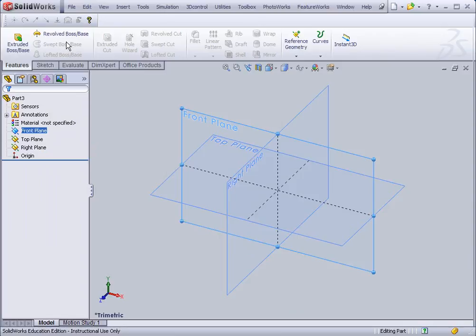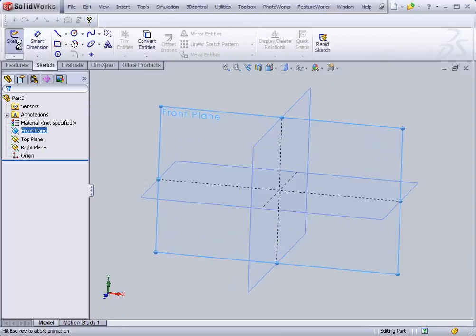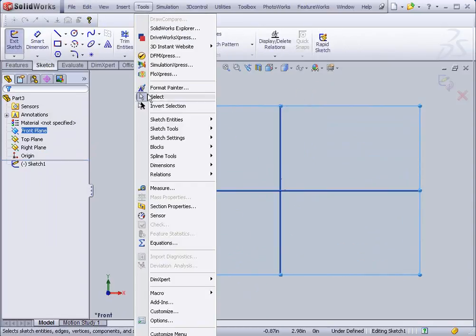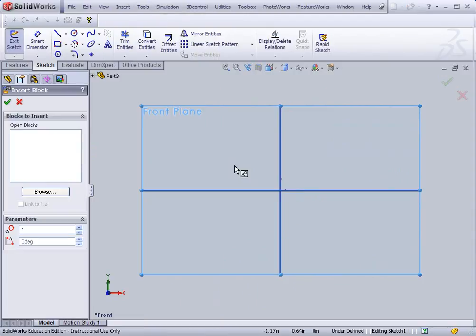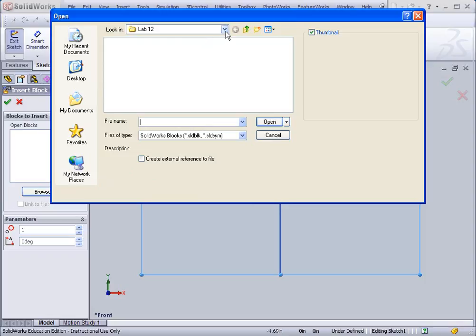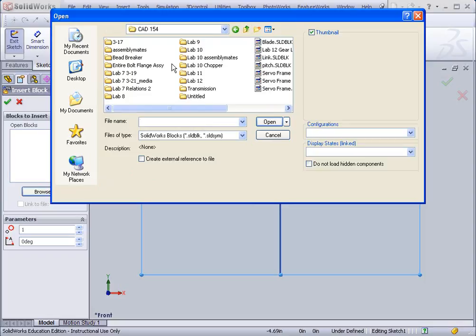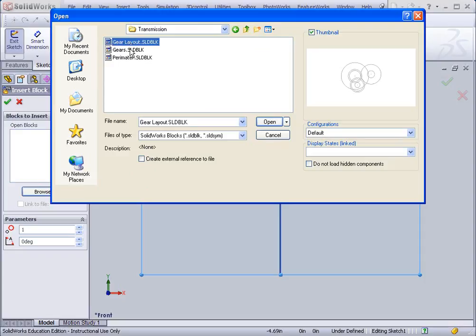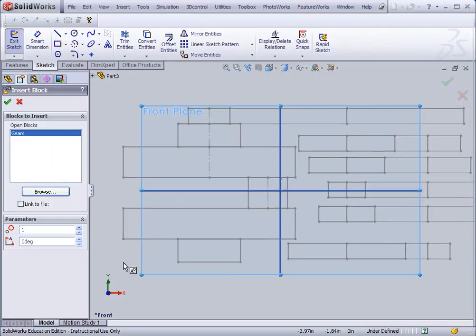Click on the front plane, open a sketch, and go up to Tools, Blocks, Insert, browse for my block, and I'm going to get that out of the transmission directory. I want the gears block, and I'll bring that block in again.